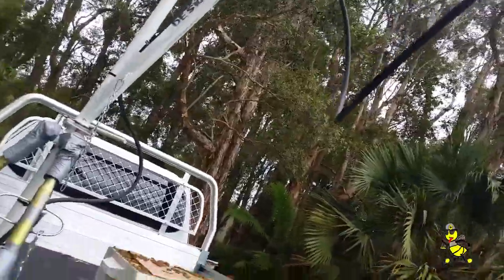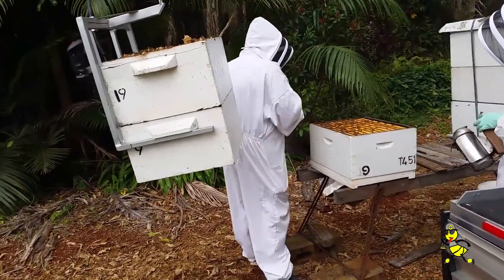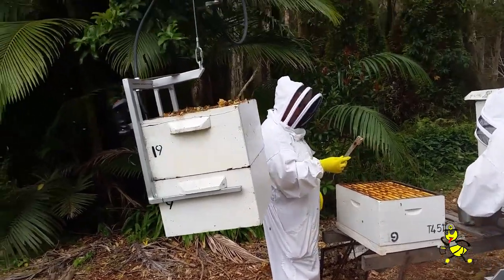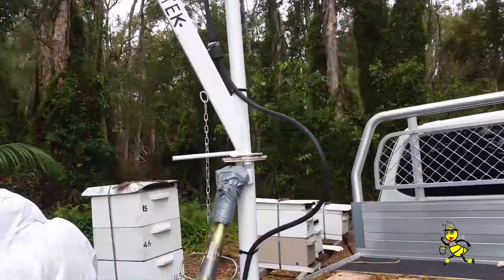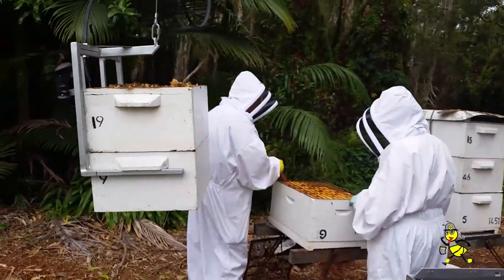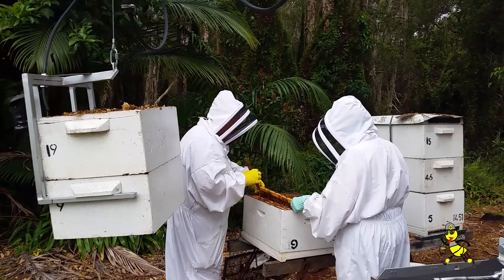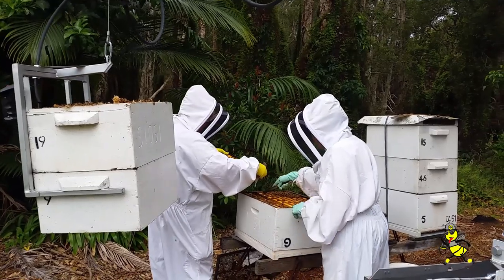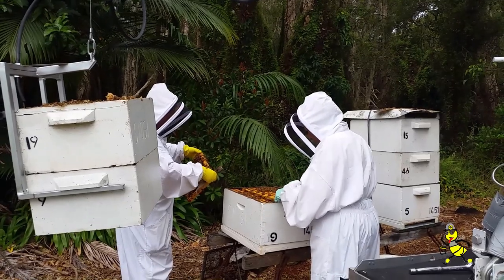Something's not right. Right, so we want two frames of brood so we can put into that single one over yonder, if we can. It looks like we've got three supers of honey here on this hive, so I'll leave it go till next week and then I'll take a couple of supers of honey off. Just have a look at them and kick them on the stand until you find your queen, because I want bees and brood if I can.